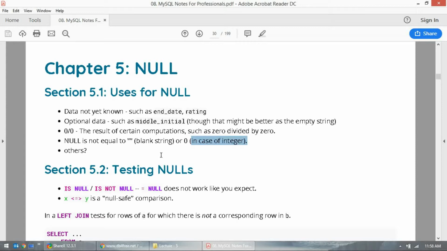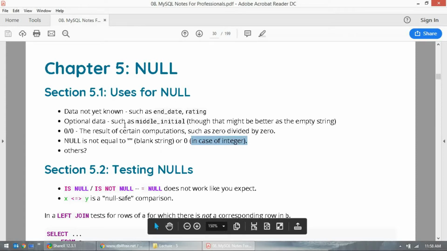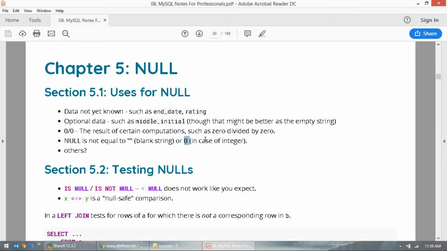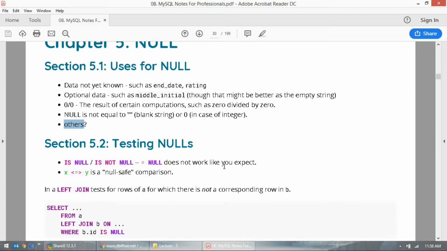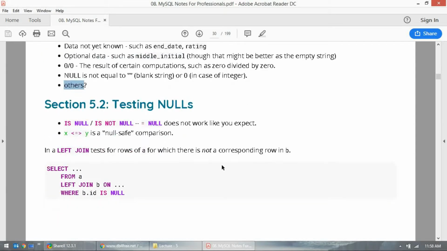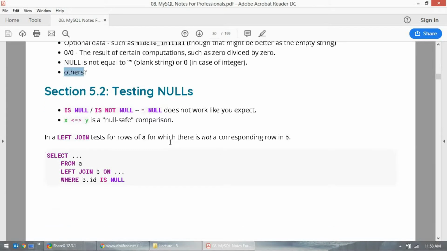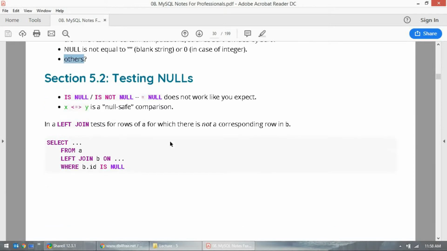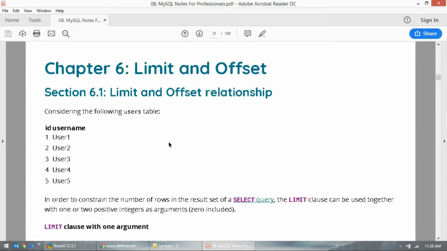So null means nothing. Null is not equal to a string or zero, because zero is a character, whereas null doesn't have any character. But it has structure. That's the important thing there. Testing null. So that's about null.